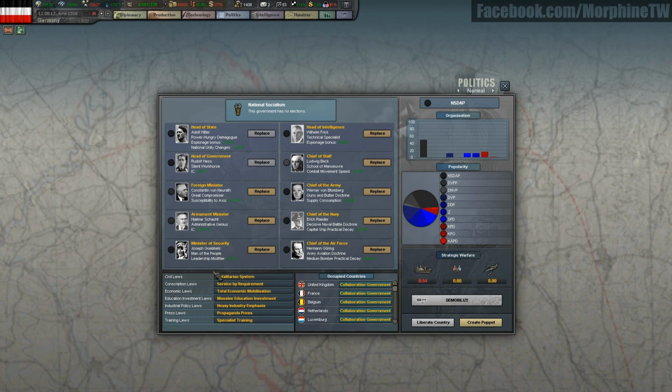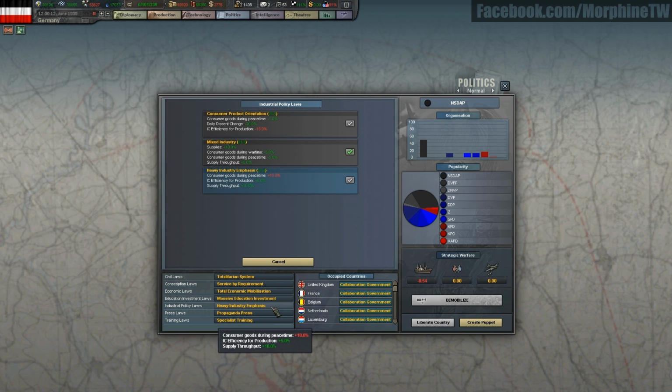Let's check out my laws for industrial policy. I have heavy industrial emphasis. Since I'm not fighting active battles, I'm at war, but I'm not fighting active battles, so this supply throughput is not important for me. I will take mixed industry for now, because that will lower my demand for consumer goods. It will increase my supplies. But I will lose IC efficiency for production of only 5%. But since I have developed technology, industrial efficiency shouldn't be a problem.